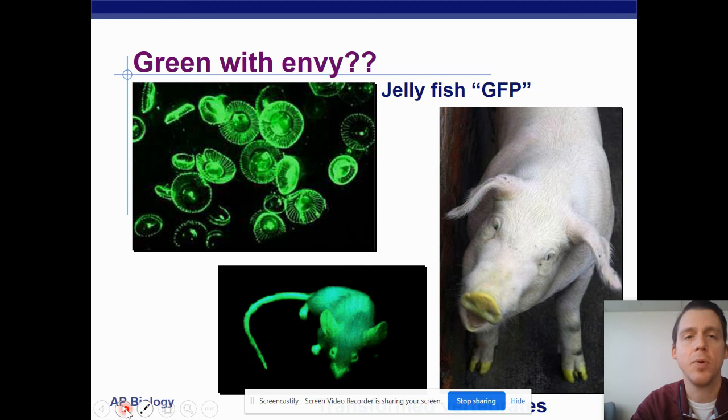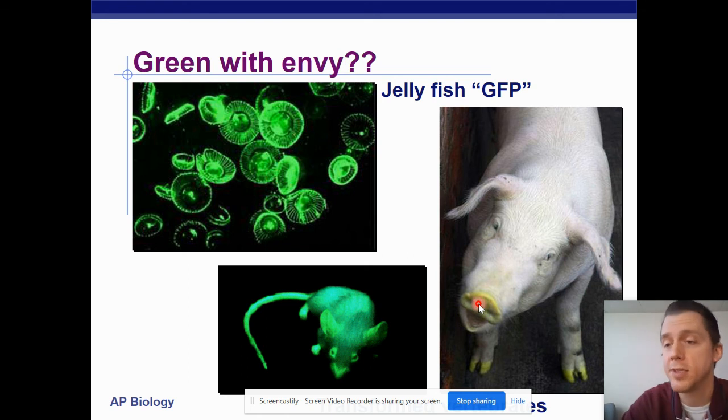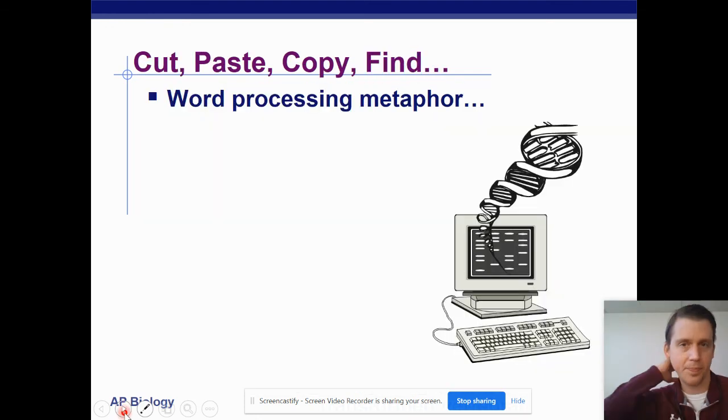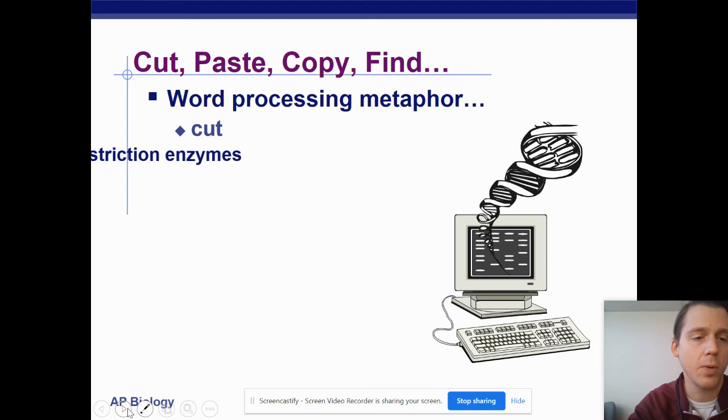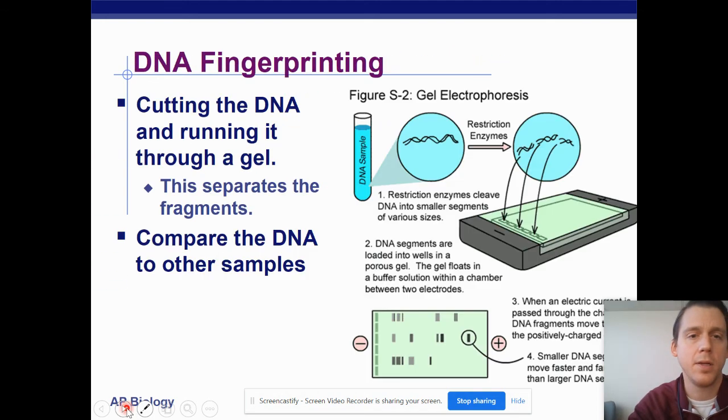In this example, we can actually add a gene for glowing in the dark or glowing under ultraviolet light to pigs. So we take the gene from the jellyfish and we can add it to mice or pigs. We're going to do something similar in a lab. We're going to add a similar gene to bacteria to see if we can make bacteria glow. We'll do that later. Okay. So I'm going to skip that.